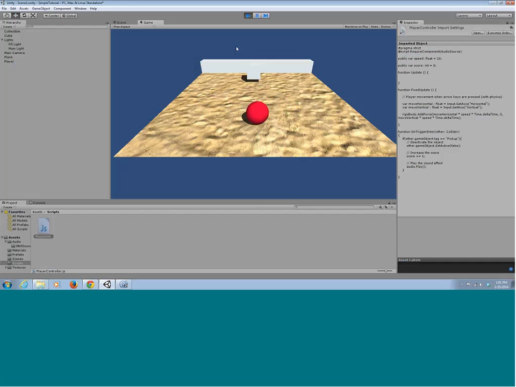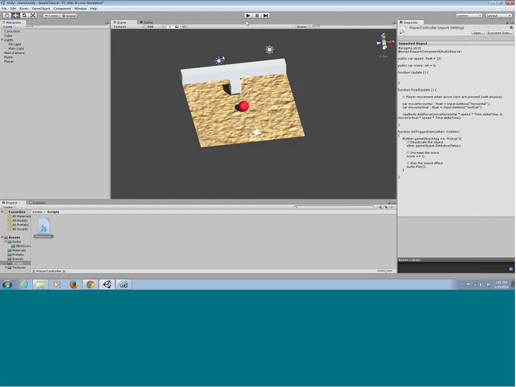So that's a preview of the movement stuff that we'll be doing next week. Again, don't worry if you don't totally understand all of that, because we will look at that in detail next week. And it's exciting stuff to learn too. Programming is exciting. Once you learn how it works, you can do lots of cool stuff with programming.